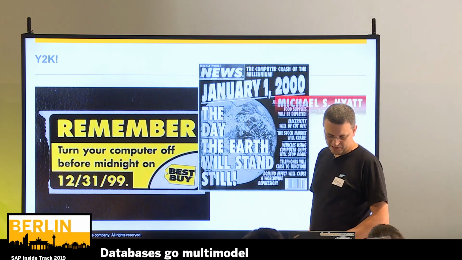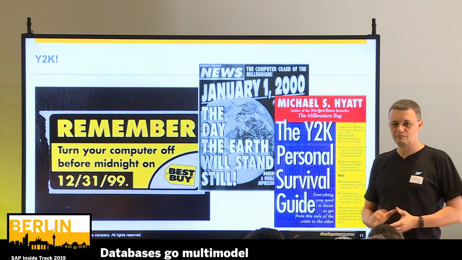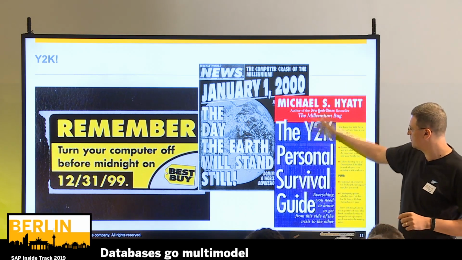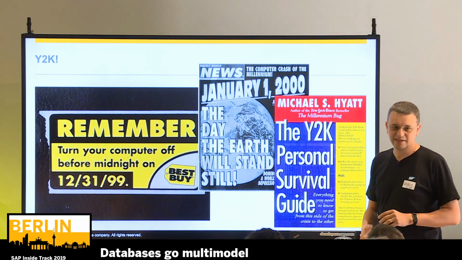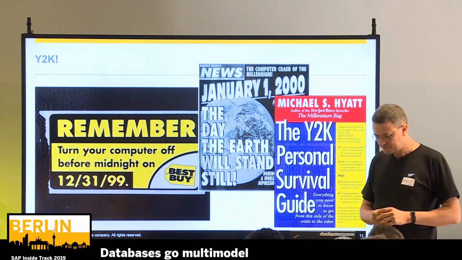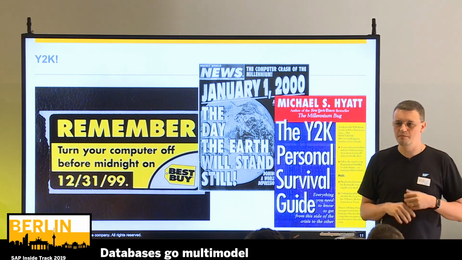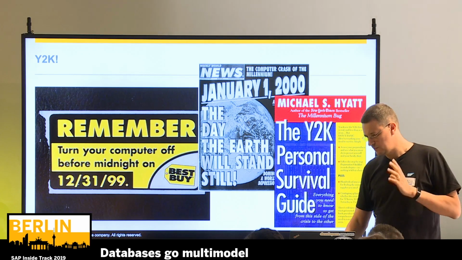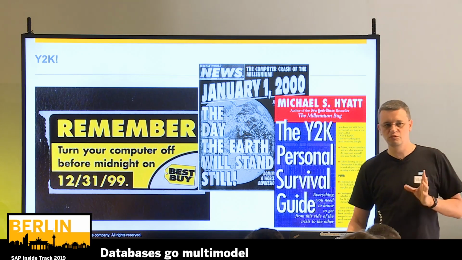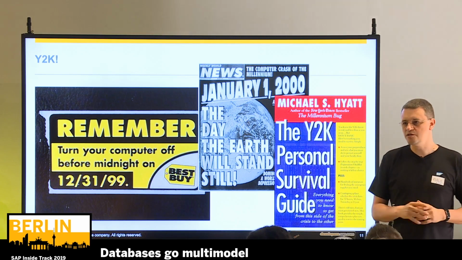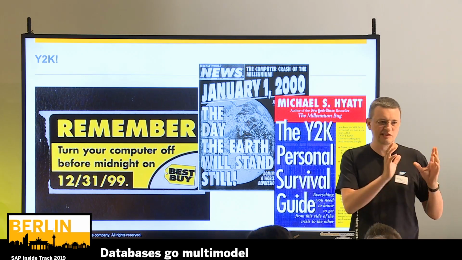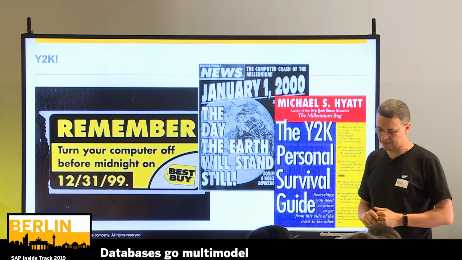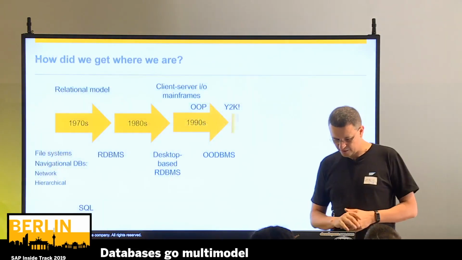Right? Actually, there were people who made quite some money on that, selling guidebooks on how to survive, or selling newspapers saying that doomsday is coming on January 1st. But why am I mentioning this? Because it was another moment when this whole movement from mainframes to new architectures happened, because in mainframes, in COBOL, most of the applications were written with just this 2-digit representation for the year.